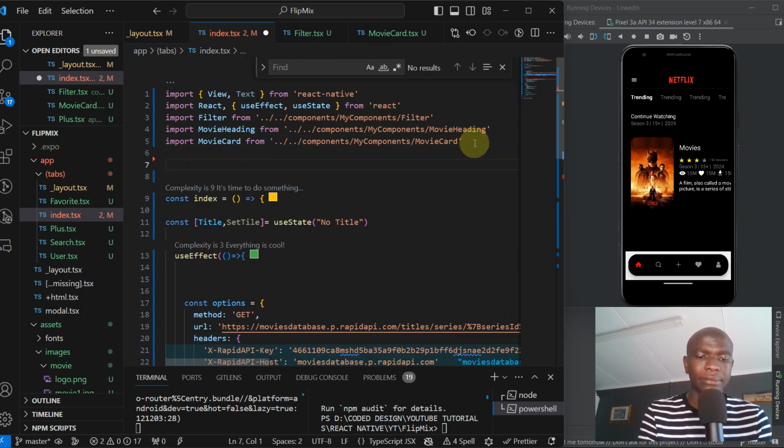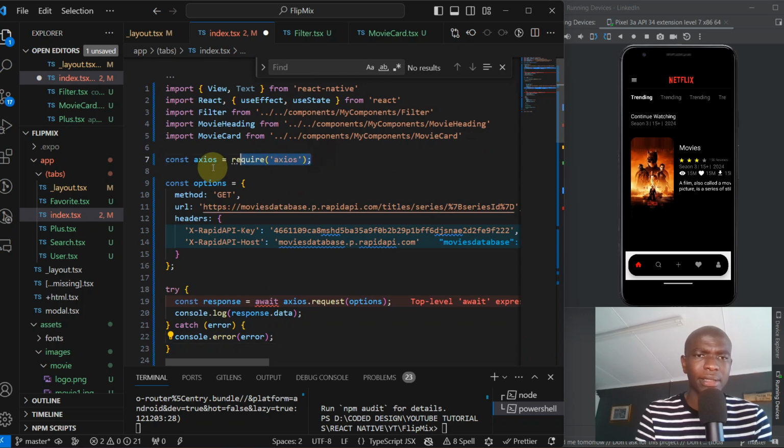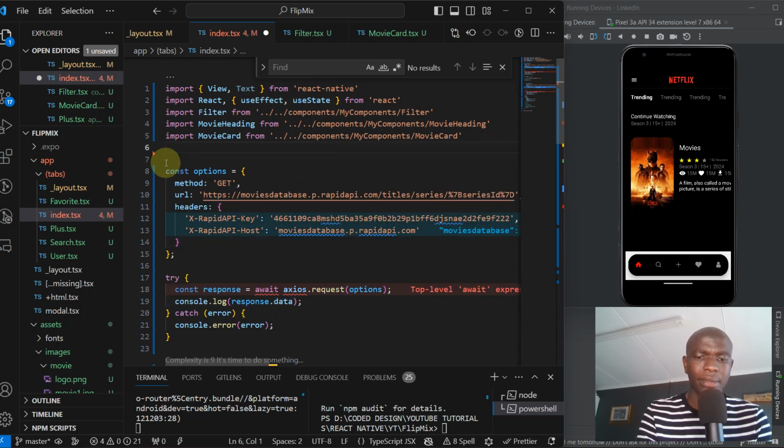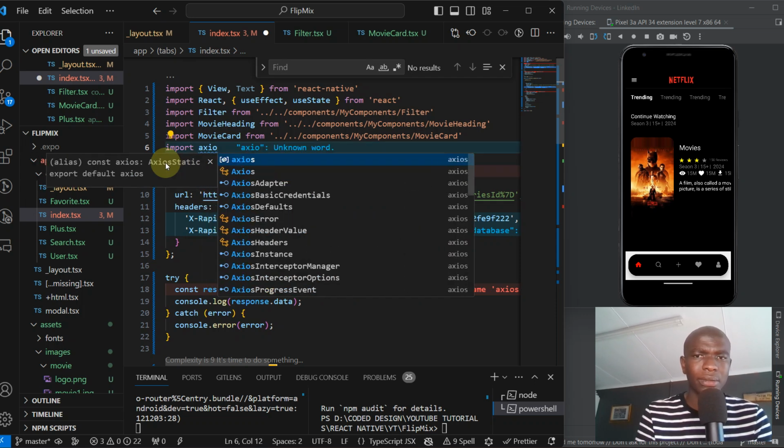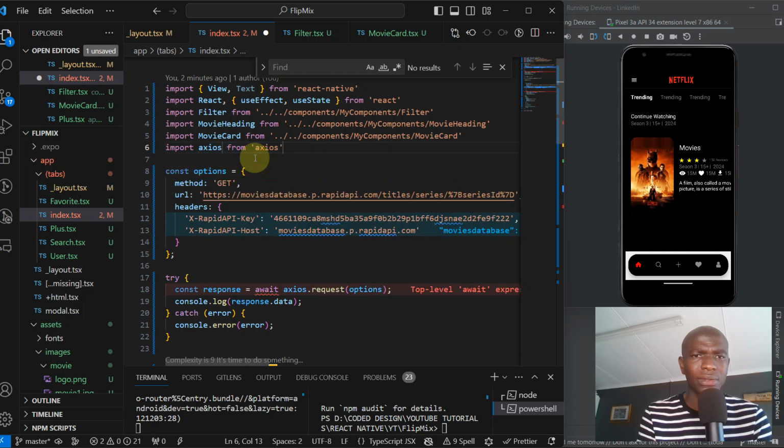Let's import Axios. Which one? I think it's this one, small letter, capital letter. Let me just choose this one. Import axios from axios. If it doesn't work, we will change.